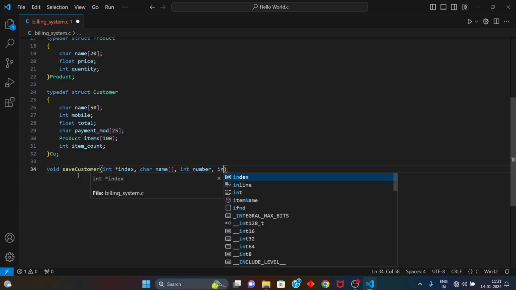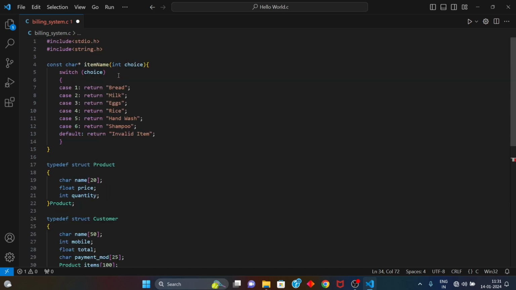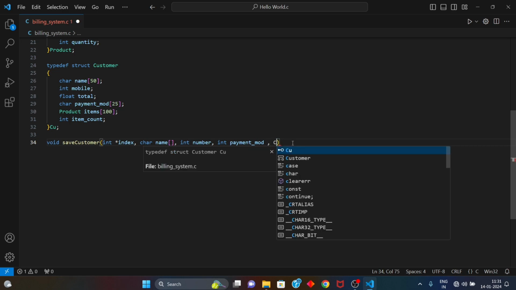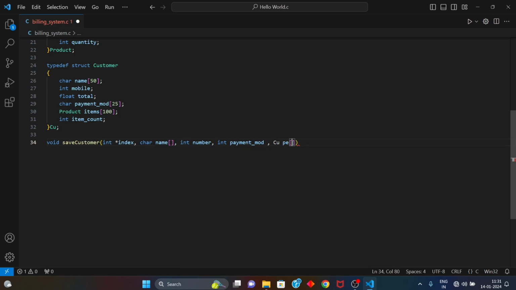Then int payment mode. We input the payment mode using a structure in int mode. Then we convert the number into the name; later in this function we convert the payment. Then we use a simple structure, people.